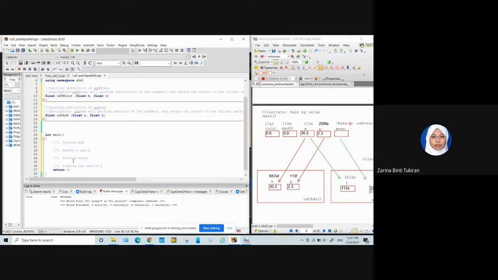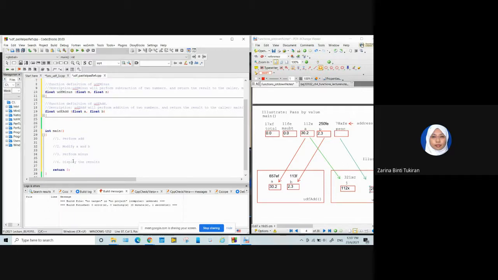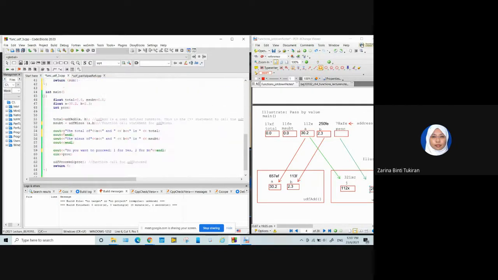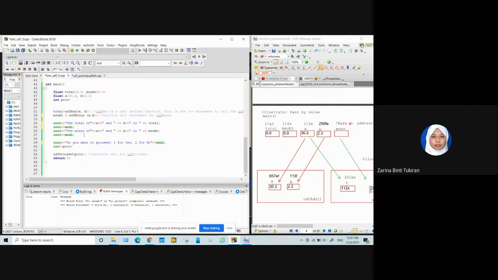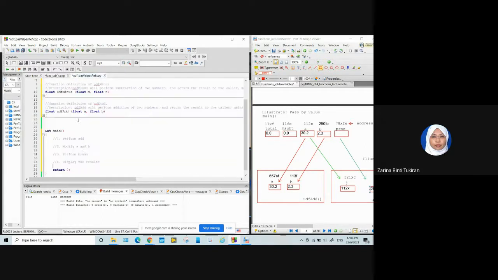Okay, display the results. For display the results, I can copy from here and paste it here.